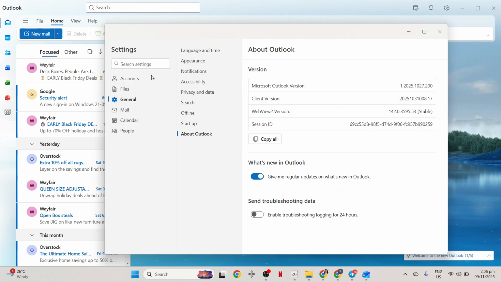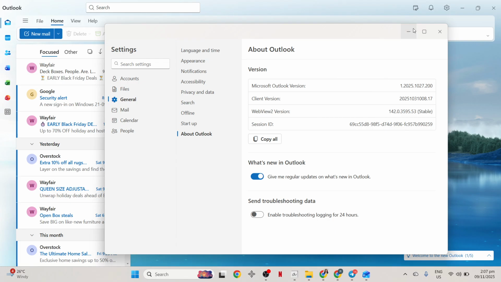Take note of the full version string. Grabbing a quick screenshot can be handy. If you're comparing guides or troubleshooting issues, match your version and build to the instructions you're following. When contacting support, sharing this version detail saves time and helps pinpoint solutions faster. If your build looks older, it's a good idea to plan an update later so you have the latest fixes and features.